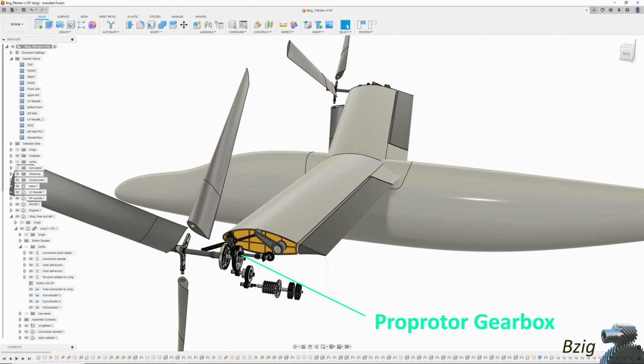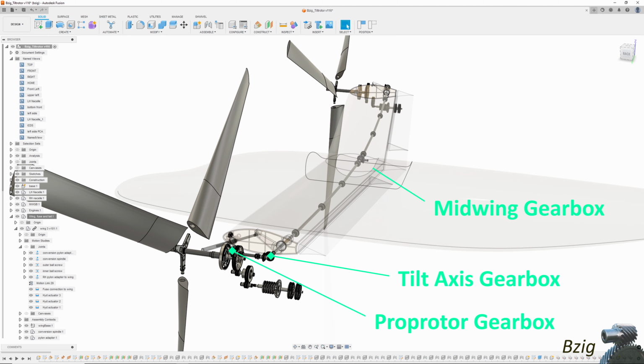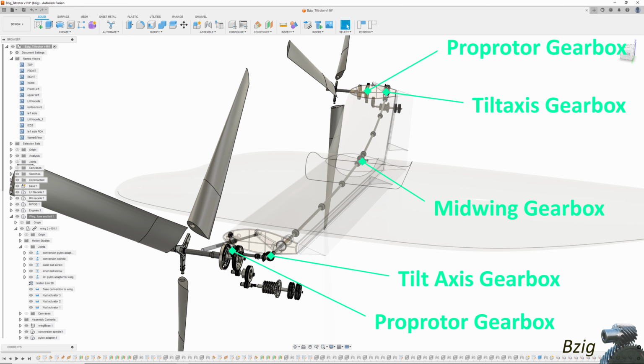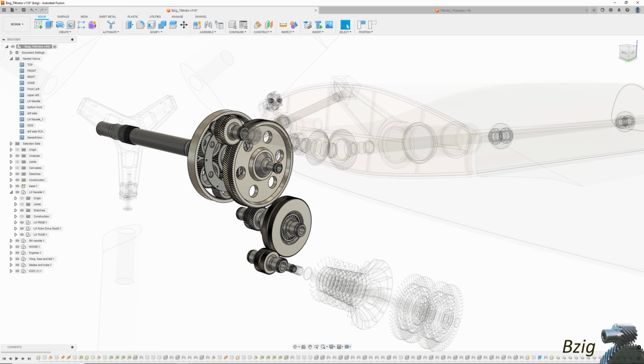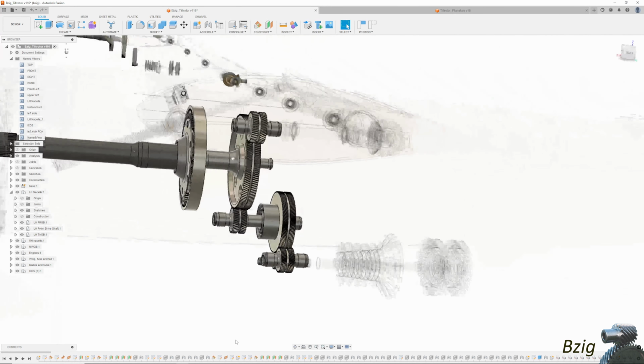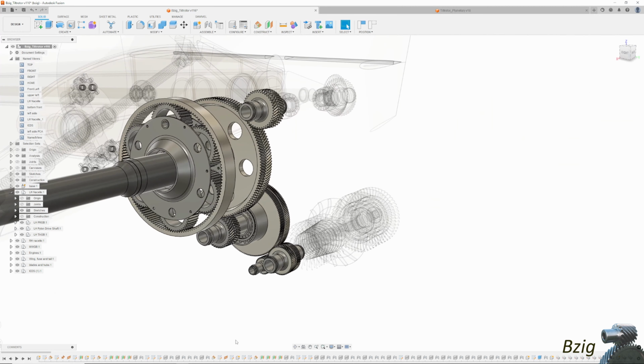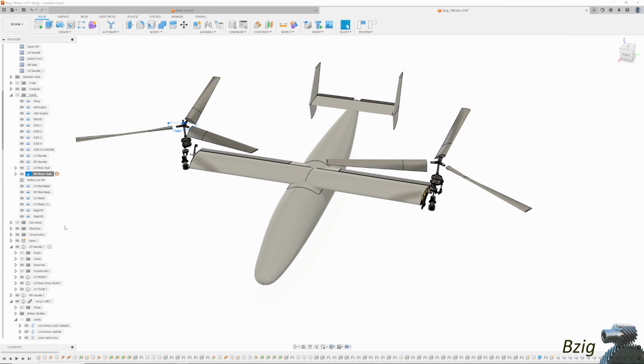This tiltrotor uses 5 gearboxes to transfer power from the engines to the drive system. There is a prop rotor gearbox at each wingtip. This gearbox connects the engine to its onside prop rotor through a 3-stage gear reduction. This gearbox takes the engine output power at 30,000 RPM and delivers that power to the prop rotor at 500 RPM. This is a higher RPM than V-22 prop rotor blades, but my design has a smaller wingspan than the Osprey.